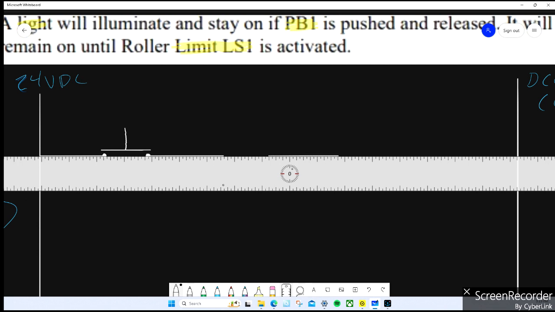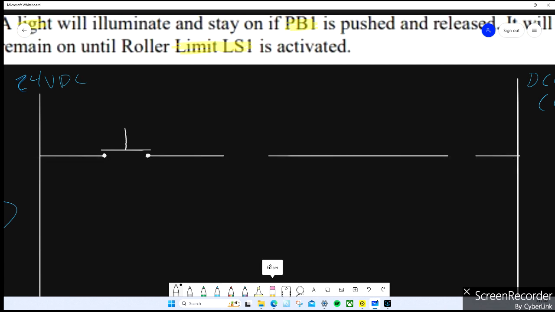But I do know that I'm going to have a coil of some type. Relay, a contactor. Again, it depends on the rating. Let's leave a little space and I'll just finish off this rung. All right. Okay, so I know I'm going to have a coil. That's what's going to be turning my light on and off. That's really bad. I was going to say, don't worry about the freehand, but that was hideous. Okay, even that's hideous. I always draw my connection points. Right, it tells me it's connected.